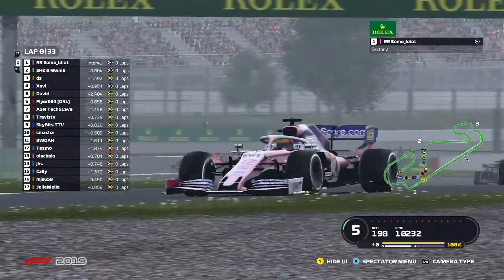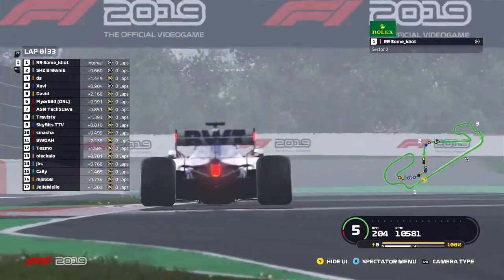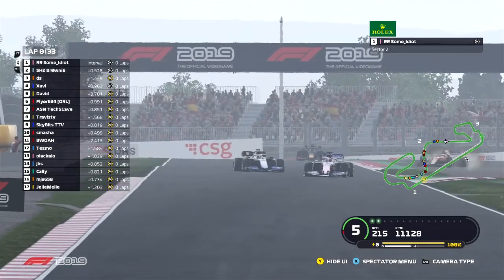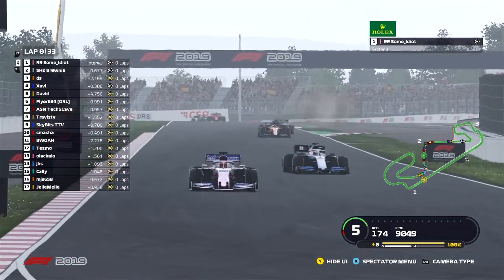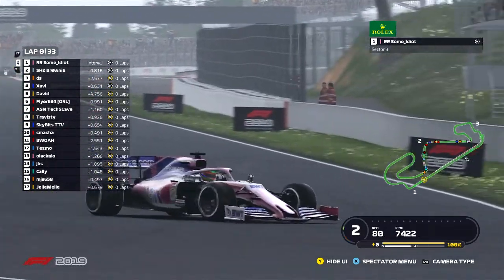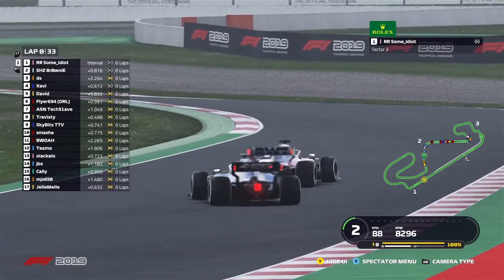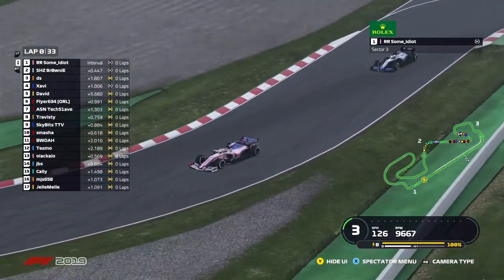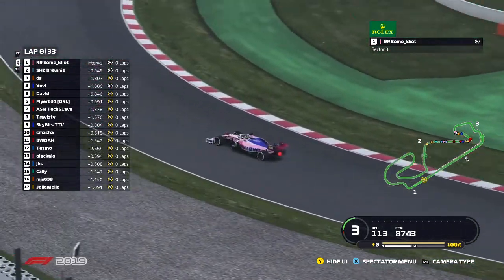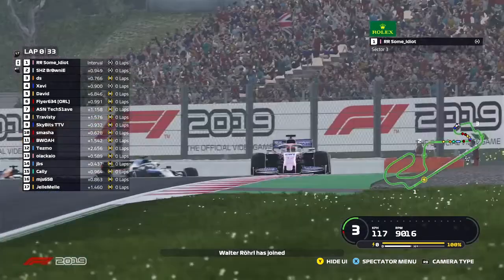A couple of things to be mindful of here in the race: Codemasters updated the frequency of safety cars a couple of weeks back, so that will be one thing to look for. Safety car strategies will definitely get changed if we see one. The VSC is also a possibility, and damage is full, so if these drivers get into any scraps it could be devastating.